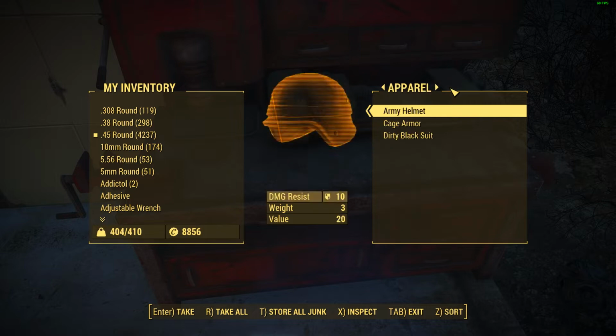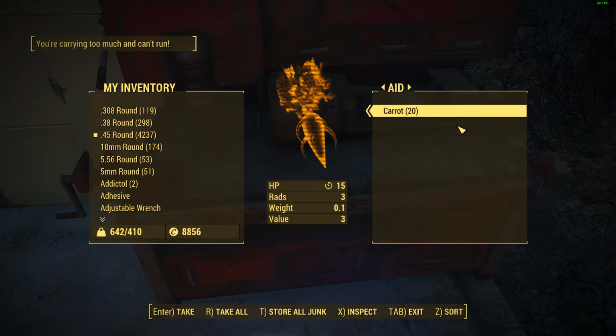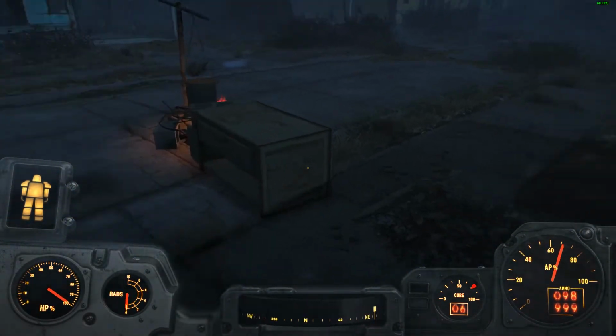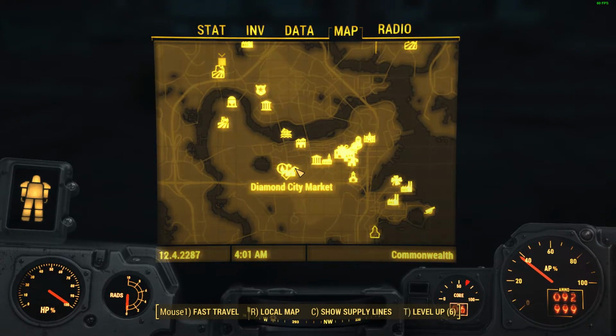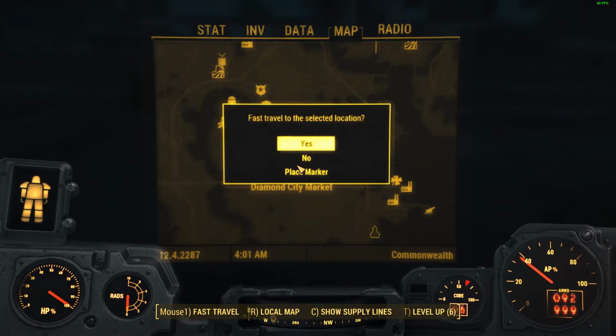After a few days, you'll be able to come back to this red workbench to pull out the purified water and take them to vendors to sell. You could essentially take this water to the diner or take it to Diamond City or Good Neighbors or any vendors you prefer and sell them. I generally take them to Diamond City.